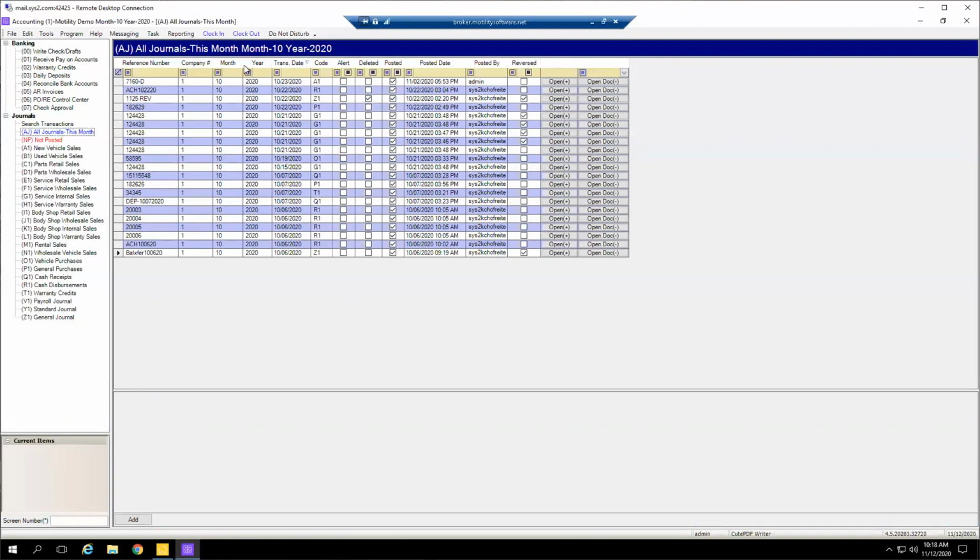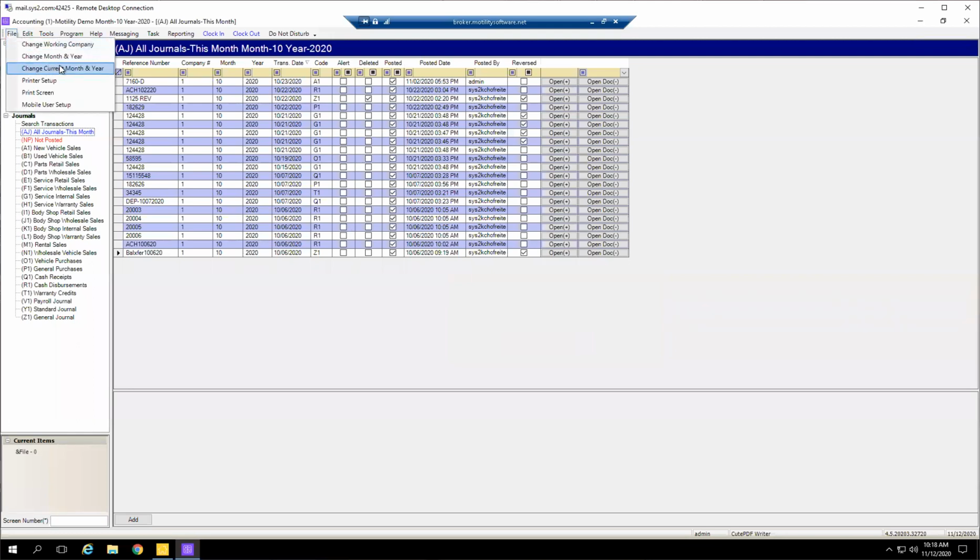As you close months, the system will automatically advance your month to the next available. So, if you're in the habit of closing your months each month, these will automatically populate with the correct month and date. If you need to force it because we haven't closed month 10 yet, but I don't want to have to keep logging in and seeing month 10 and then changing it, you can change the current month and year. And what that will do, well, I don't have permission to do that, so I would have to get with my administrator who will grant me access.